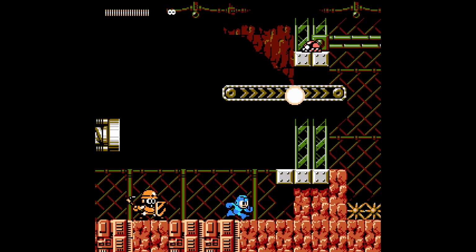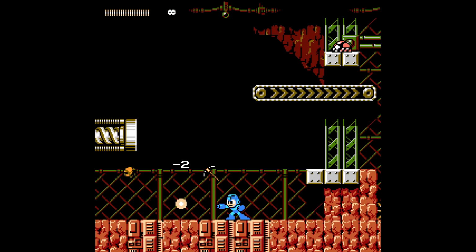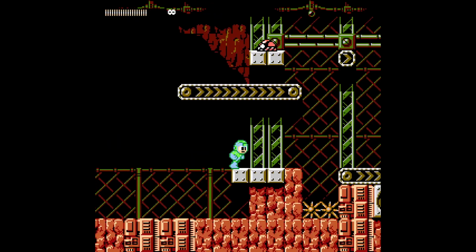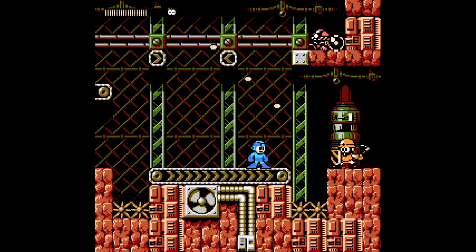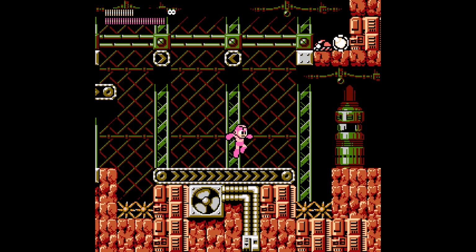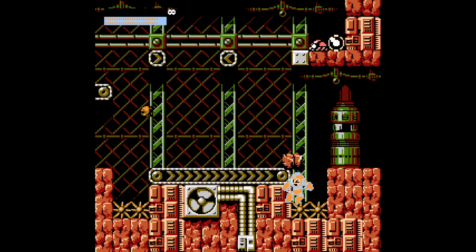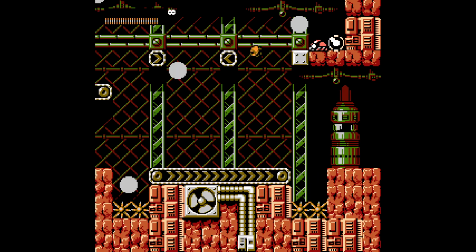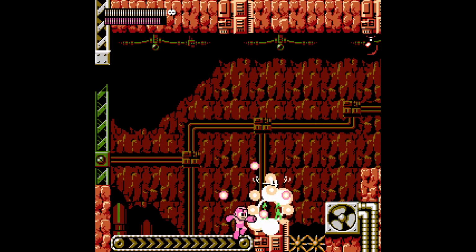Did that reflect twice? Wait, I saw something reflect twice. Hold on. Okay, I'm gonna have to look at that footage later, but I'm pretty sure that shot just reflected twice, on the Pickle Man and then the Met. What weapon would I use to remove this? Oh! Yeah, the animation killed me. That's fine. I probably should have seen that coming.